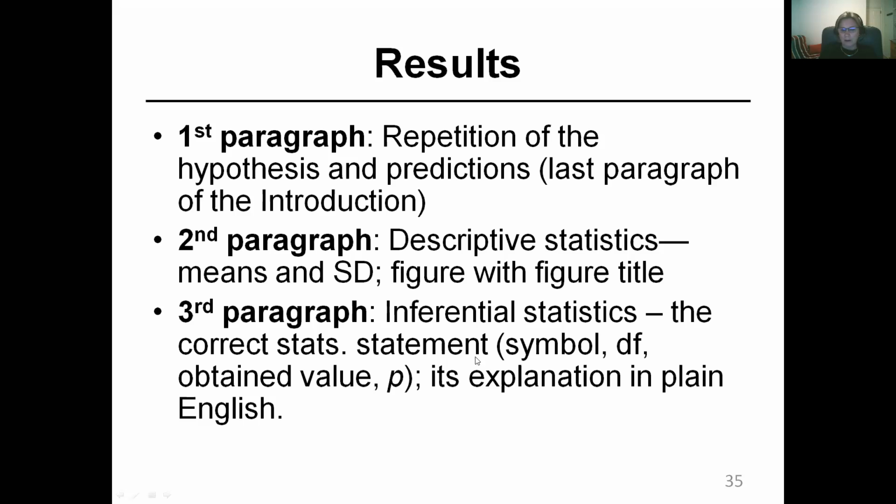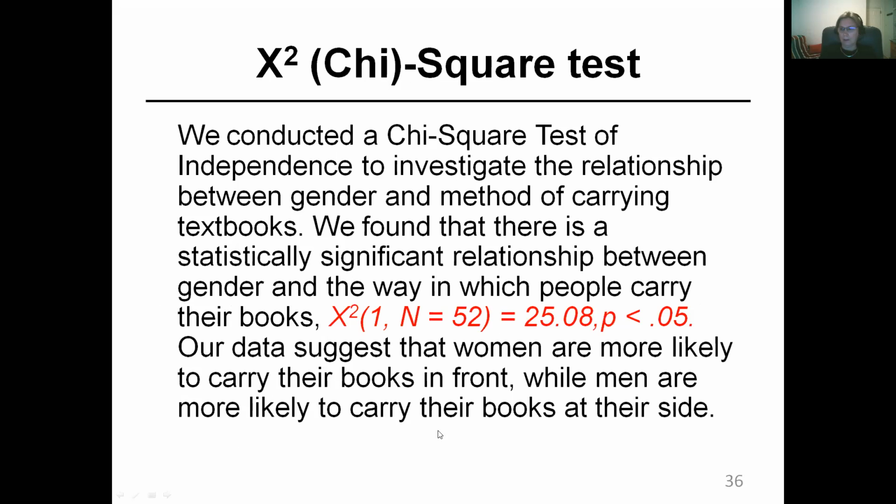And your final paragraph is going to be your chi-square, which I will show you in a minute. So you will say that the data were analyzed using a chi-square test, and then you'll write an actual chi-square statement, which consists of 1, 2, 3, 4, 5 components. Okay? And then you have to explain that in words. And again, I'll show you how that is done. And that's how it's done.